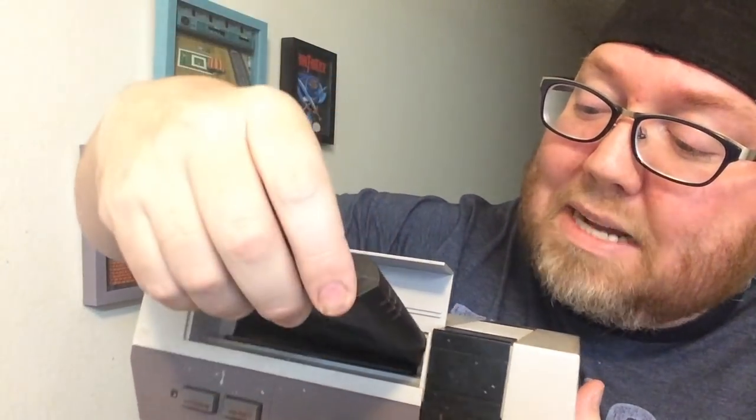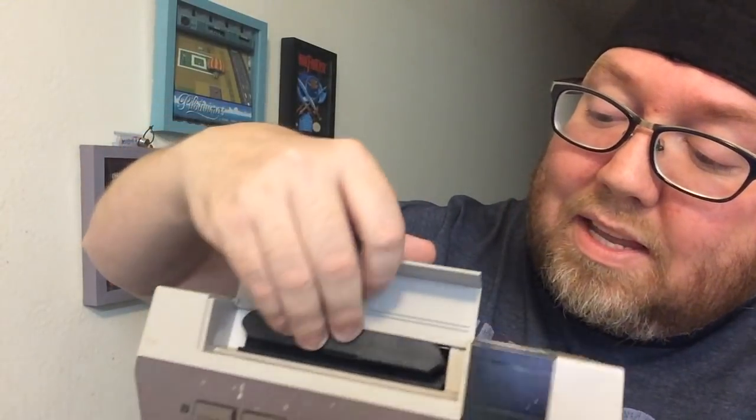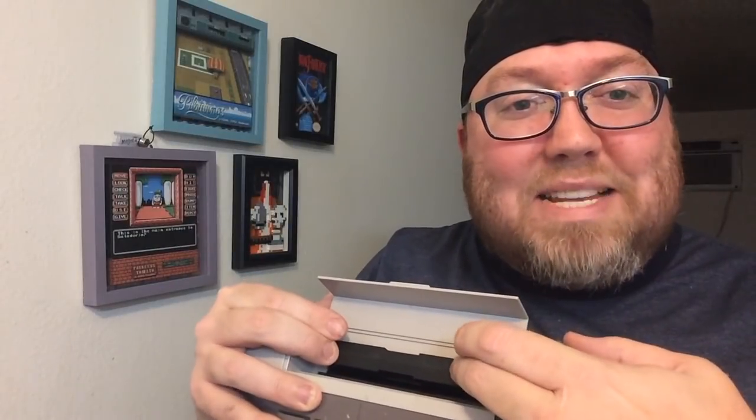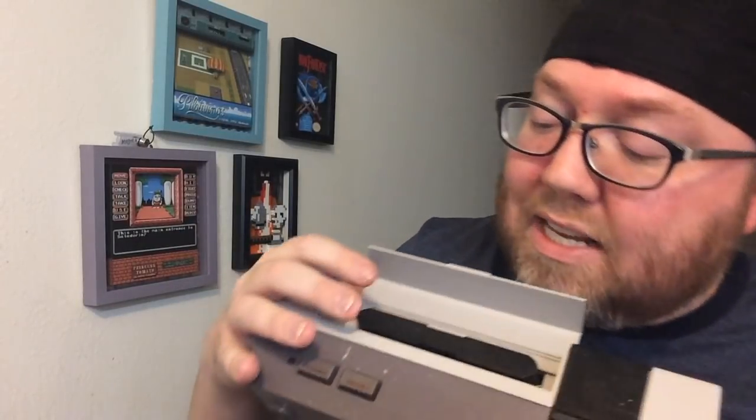When I placed it into my Nintendo Entertainment System, it stopped right about there. You can't push it down. Now, it's the same size as most other carts, but there's a little something, I can't quite tell what it is, and it might just be this cart here, but without forcing it, and I don't want to force it at all, it's not going to go down.